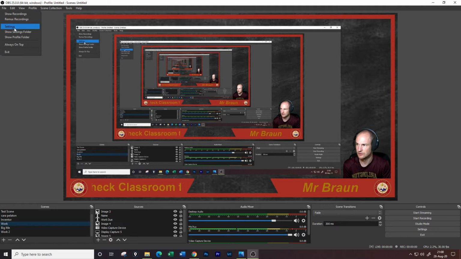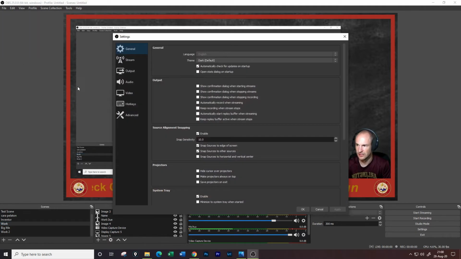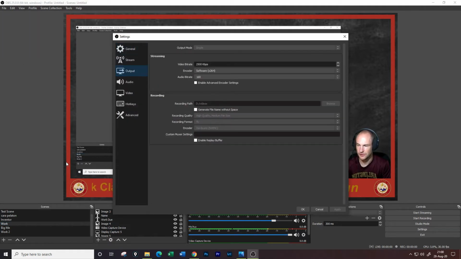Some things I always do in settings: I want to know where I'm outputting. So right now I'm recording, and I know I am recording to videos. And in my videos, I'm recording as a flash video. The reason I do this is because if I hit start recording here and it's a flash video, I could actually hit pause. So if you don't have video editing software and you want to take a break or whatever, you can pause your recording and then you can just pick up. But if you have video editing software, an MP4 or whatever would be fine.